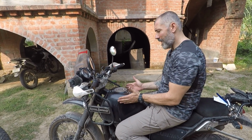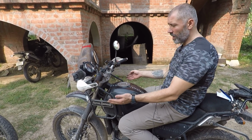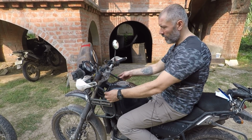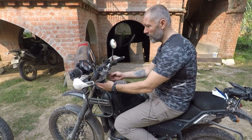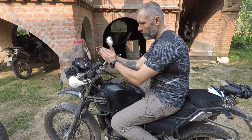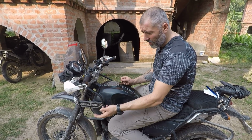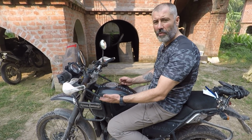Instead of having this small tank here and all of this stuff, they can have just a bigger tank and remove all of that. And if they remove it, they will even save money, because the central column could be held in a very simple way. They don't need all of that stuff. It's useless weight. They can easily save at least 2 or 3 kilograms.